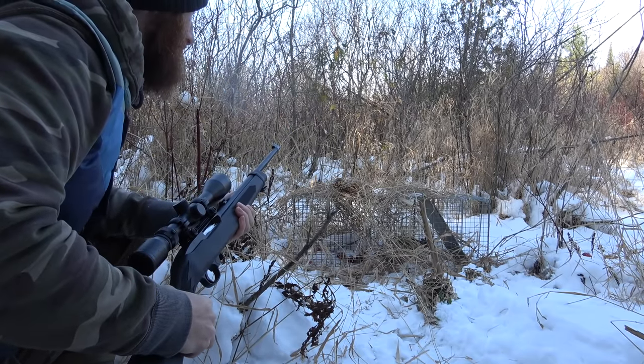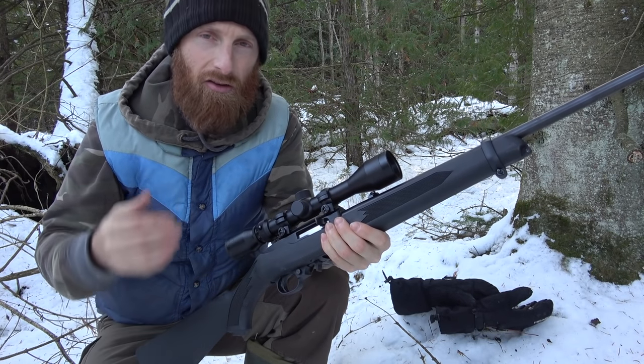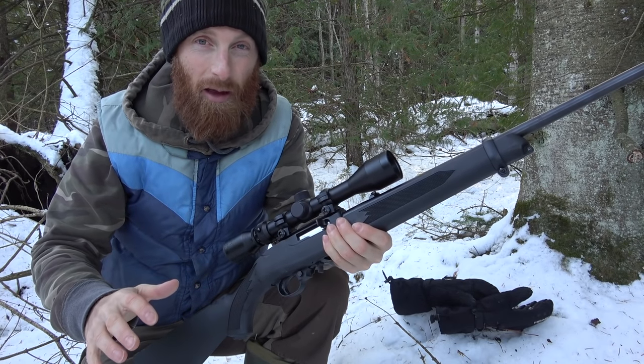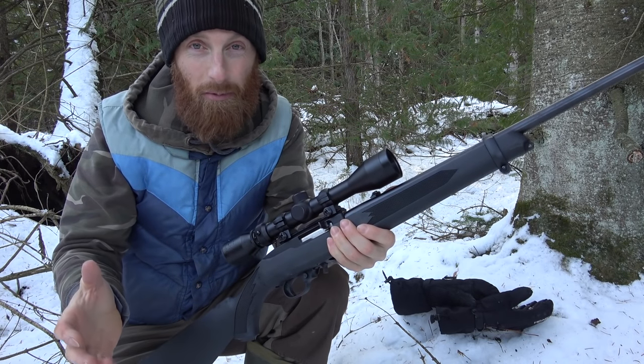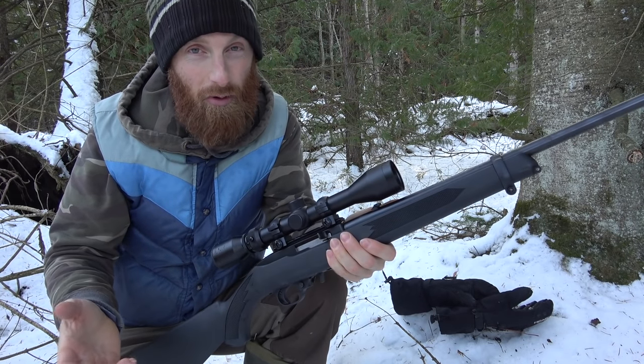But I'd like to preserve as much of the animal as I can, and that includes preserving the brain. So if I shoot it right at the base of the neck here, then I'll keep the most amount of meat possible on the animal. It's a small animal to begin with, so you have to make the most of it. So yeah, let's get this done. It's not the easiest part in the world, but you get used to it.